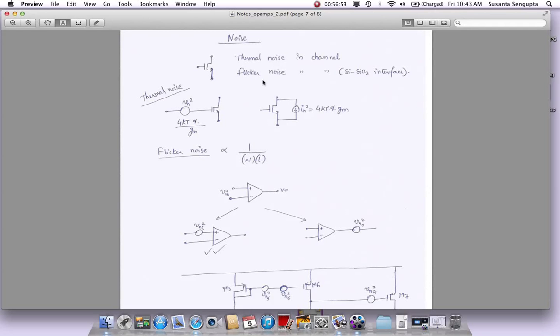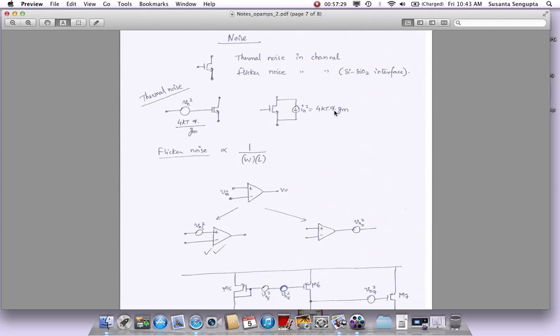So these are the two kinds of noise, and if I just look at thermal noise only, there are two ways we normally like to represent it. I will start with this first, because this is more physical. There is thermal noise in the channel because the channel is on, and we represent it as an equivalent current source. It's carrying a current. In parallel, we show a noise current whose value is roughly 4kTγ times gm, gm being the transconductance, and gamma depends on the process. In many cases, 2/3 is used, but this could have huge values, 2, 3, 5, who knows what.